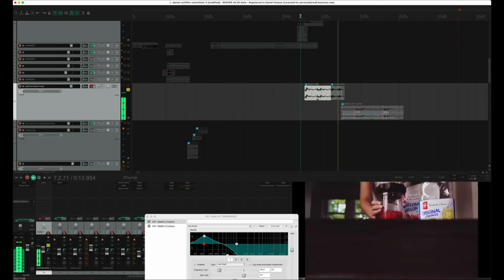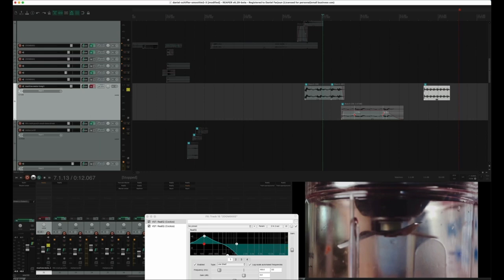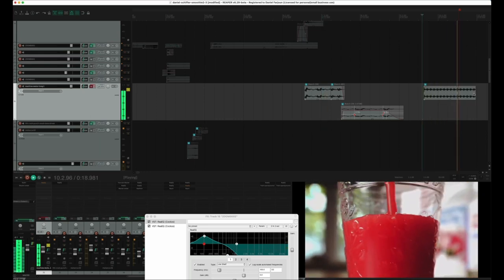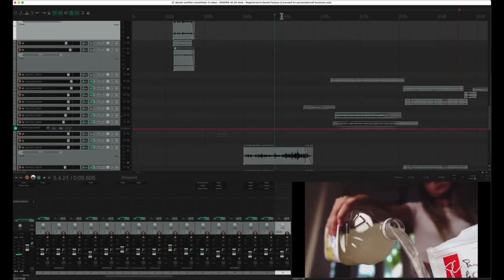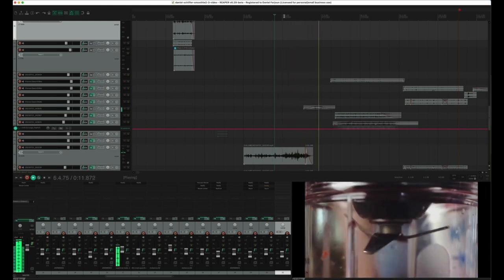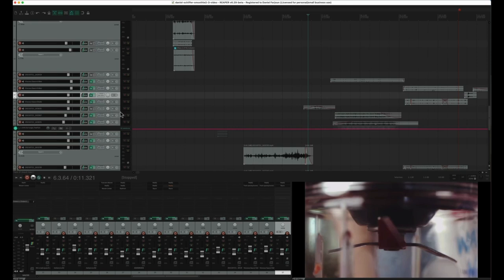Here I decided to use this in a lower rate. I didn't change the pitch, but the playback rate is like this. It sounds like a motor, right? Every time I saw the blade passing by, I created a vroom vroom. And here it's a little bit faster. That's why I created a vroom vroom. Also for the liquid. So it's supposedly doing the same, right? Vroom, vroom. Moving on. So we have the liquid, we have these blades, and I added here this effect.